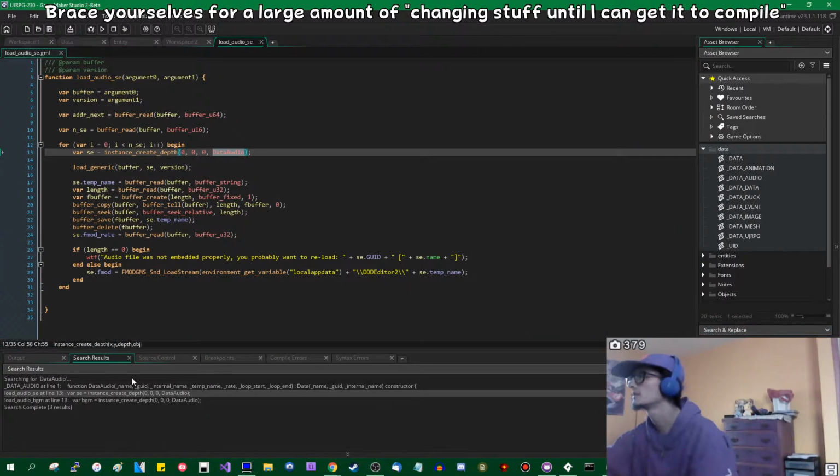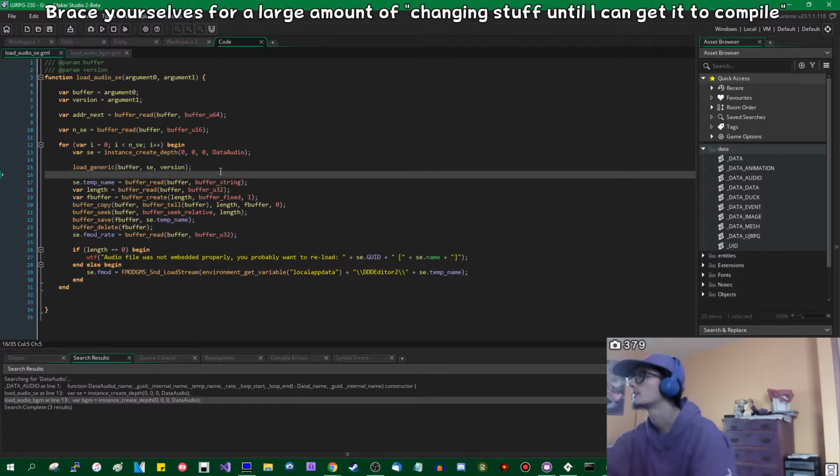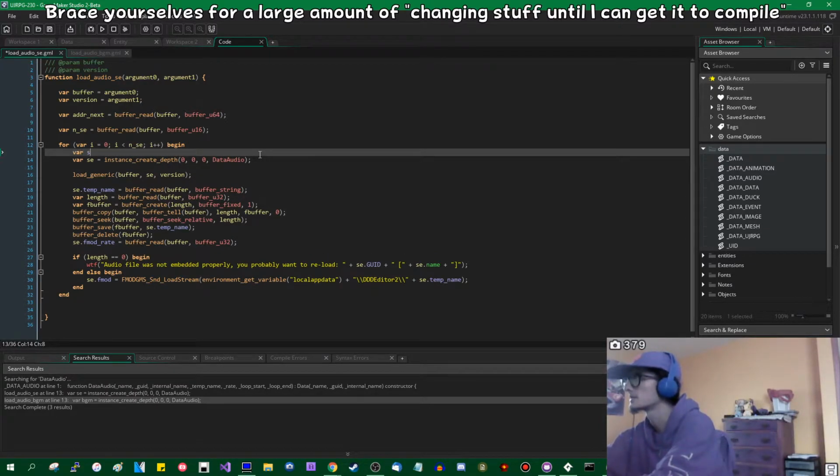Let us begin with both of those. It should just be as simple as using the constructor now. Okay. That didn't take long. I see the problem here.